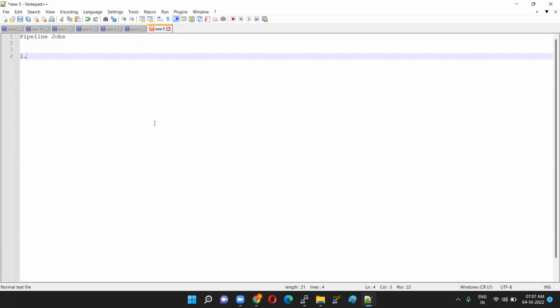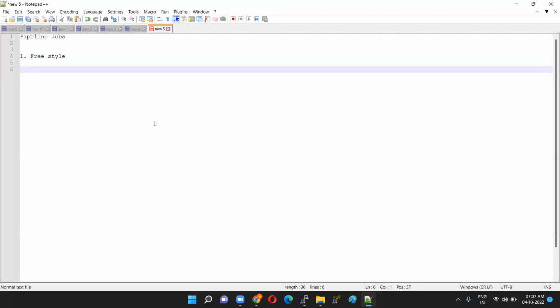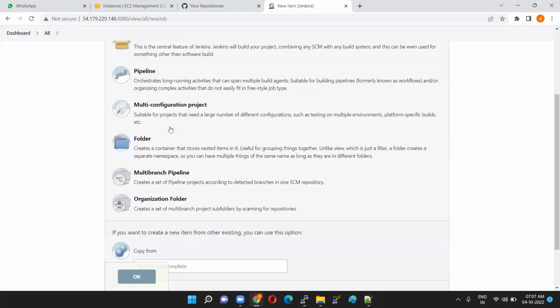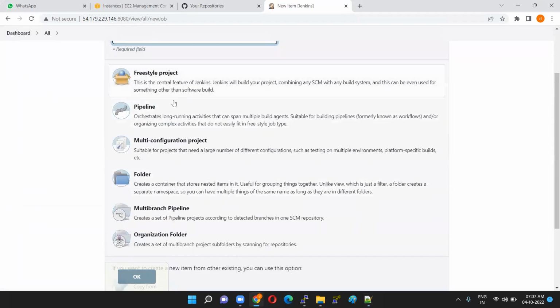So when it comes to pipelines, we have different types of pipelines. One is freestyle. When you click on New Item in Jenkins, these are called job types. Anybody can work on the freestyle projects, and they can also work on the pipeline. Folder based, multi-branch, multi-configuration. Only a few options are seen here because this is not a licensed version, but in a real-time scenario, other options will also be there.